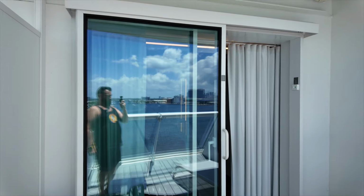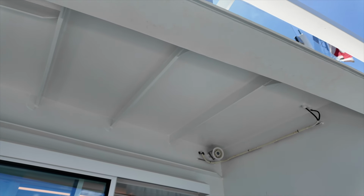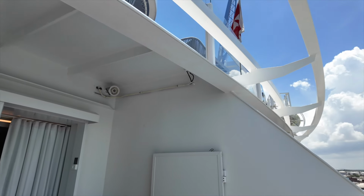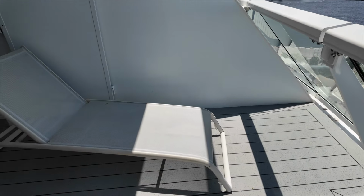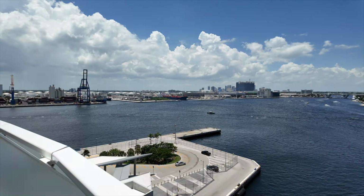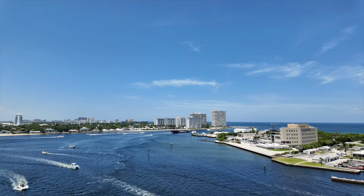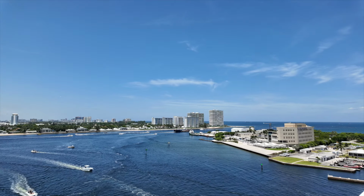Now, one thing I was wondering about is the privacy on top, because we are on top deck and above us would be basically the buffet, but it looks like there is a partial roof ceiling that actually will give you some privacy. I don't see them looking right into your room, but yeah, this is very wide, very, very generous in size. And of course, this is the view we have right now from Fort Lauderdale port. So as you see with those rooms, you don't have any obstructed view, because again, you're facing the very back, with of course the wake being most of your view, and I'm very excited for that.